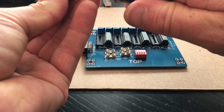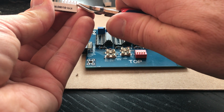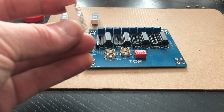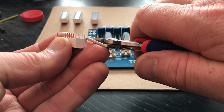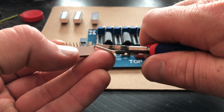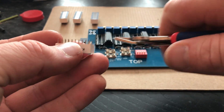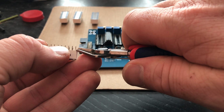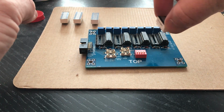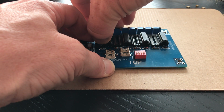Oh, almost had one of the legs cut off. Yes, put it in the right position. And the last one, in this case, cut away the corners. Yeah, one more to go. Okay. And now get them in place. Again, try to align it a little bit.